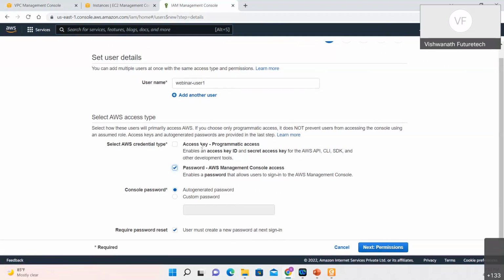Access key and secret access key is used by the backend, like an API or a script or Python code that wants to talk to AWS. That is where the access key and secret access key is going to be used.